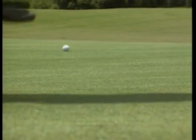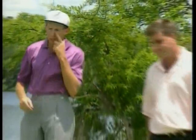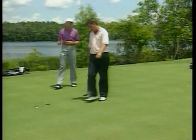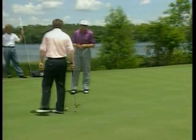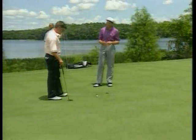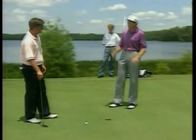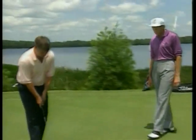Well, good try. At least you got it past the hole. Now, a point to remember, Bill, too, make sure that you actually watch a ball that runs past the hole. Most people never take that into account. You know, if you do hit it 3 or 4 feet past the hole, notice which way it swings. Then you know what you've got to do on the return path. So it's just a little point to take note of.